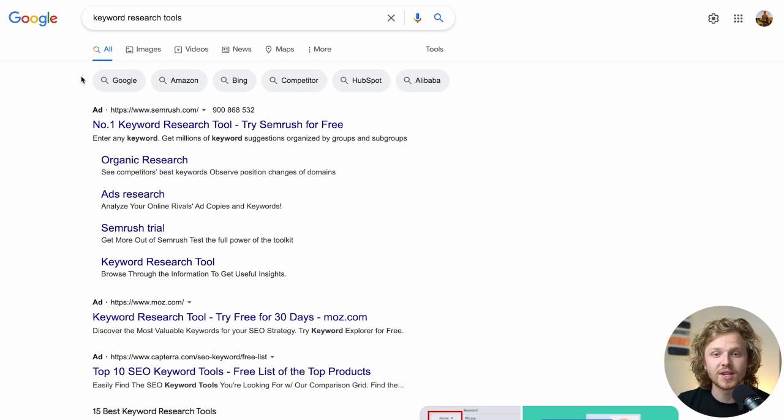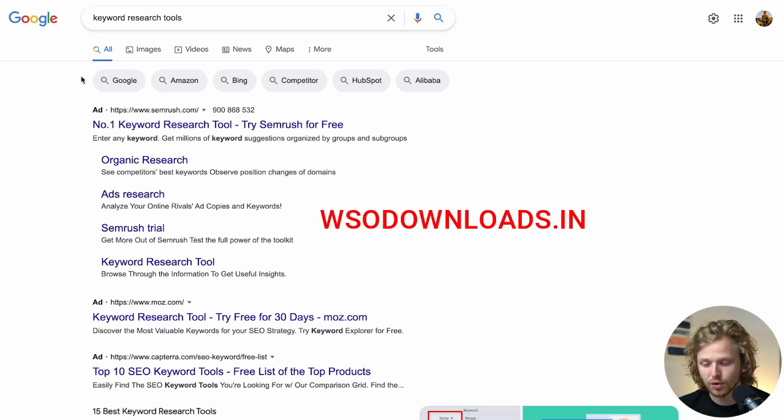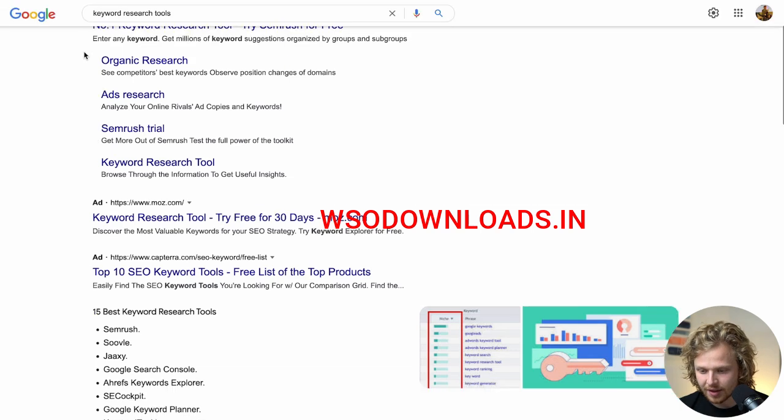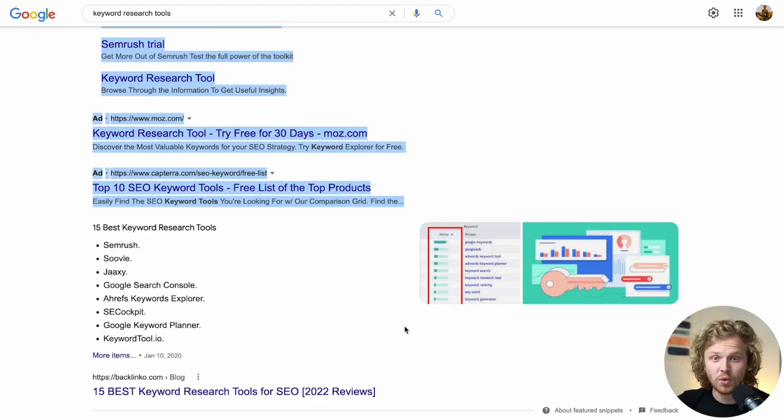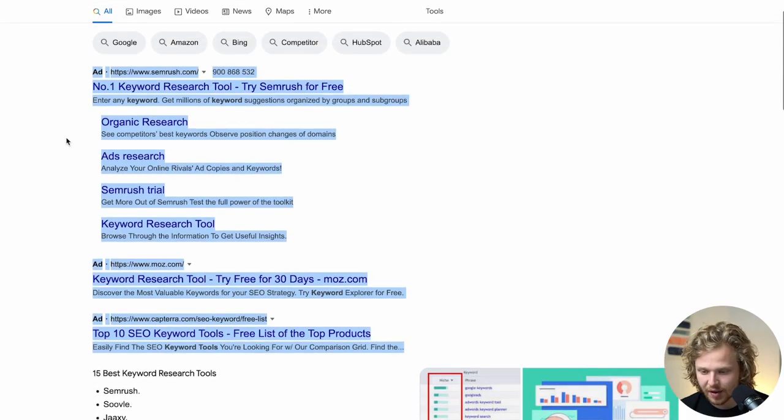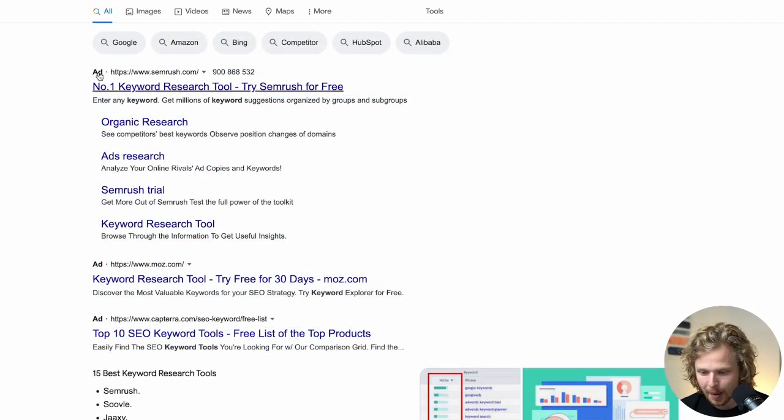So I want you guys to notice different sections of content that come up when we do a search on Google. So we have this whole section right here. Okay, that's one whole section. And if you guys notice right here, we have this little bolded word that says ad, right? So these are paid ads on Google, and this is not SEO. So this is a totally separate side of digital marketing. This is Google Ads, pay-per-click, whatever you'd like to call it. This is not what we're going to be covering in this course.